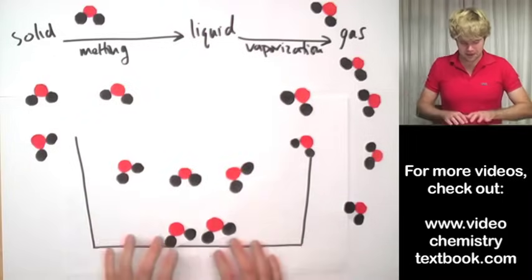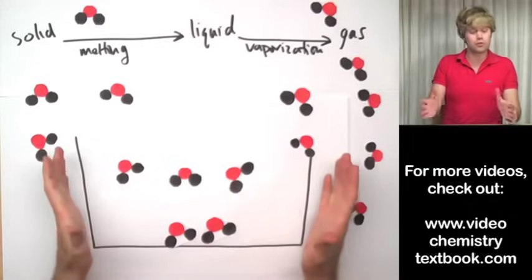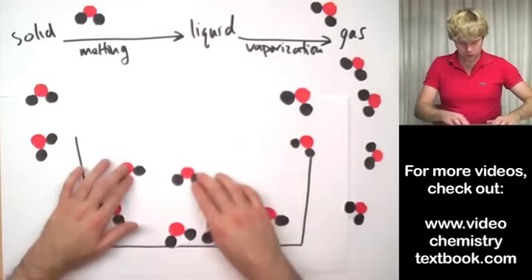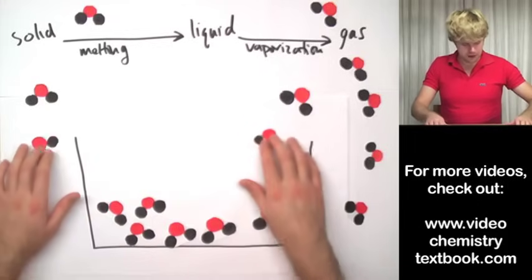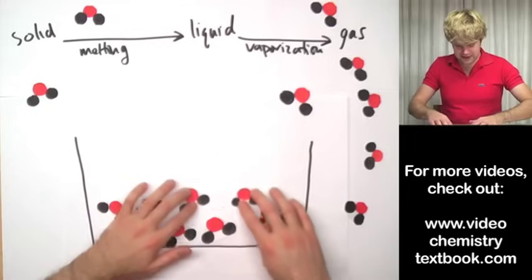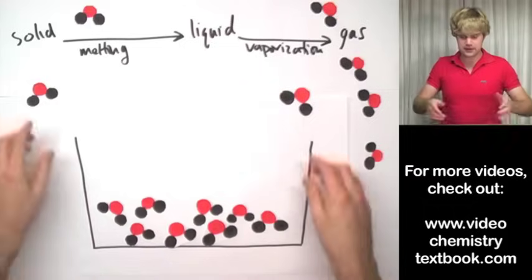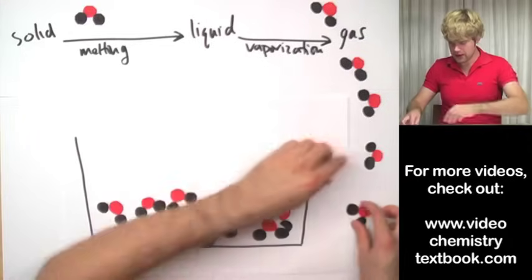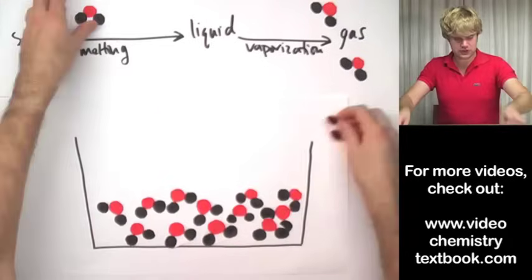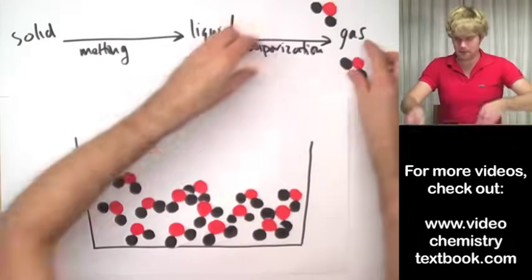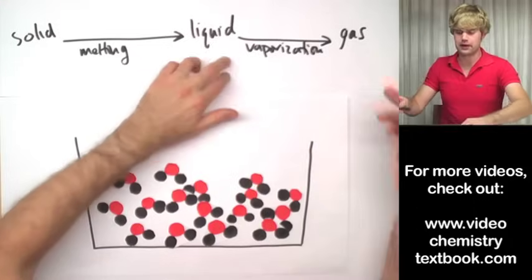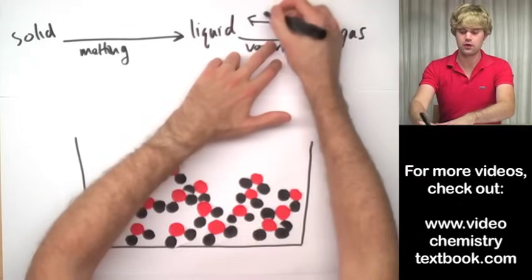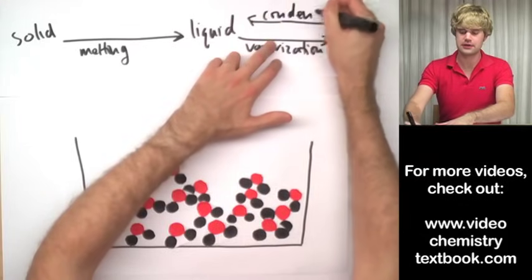And so they're not going to have as much speed to be flying around here anymore. Maybe we make this container really cold. So when they hit it, they'll lose energy, they'll get cooler. And then as they hit this cold container, they're going to start moving much more slowly. And the gas is going to become a liquid again. And this movement from gas to liquid we call condensation.